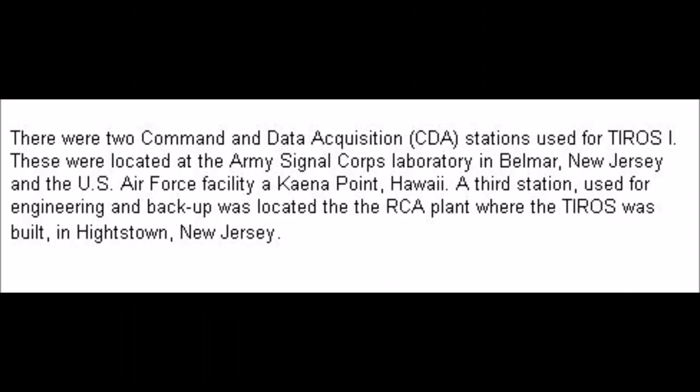So there were two command and data acquisition stations used for the Tyros 1. I'm sorry if I'm talking quickly. I'm sure this is boring, so I want to get through it. These were located at the Army Signal Corps Laboratory in Belmar, New Jersey, and the Air Force facility at Kaena Point, Hawaii. A third station used for engineering and backup was located at the RCA plant, where the Tyros was built in Hightstown, New Jersey.